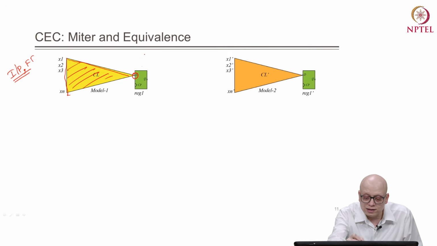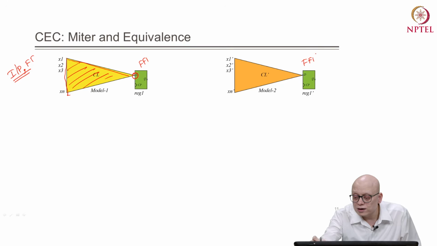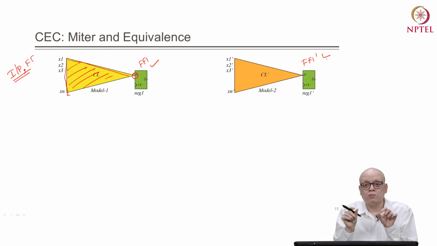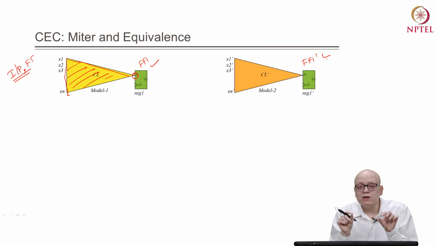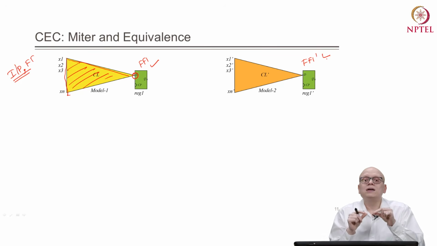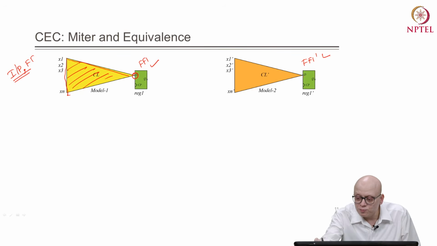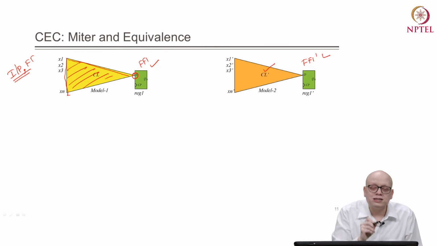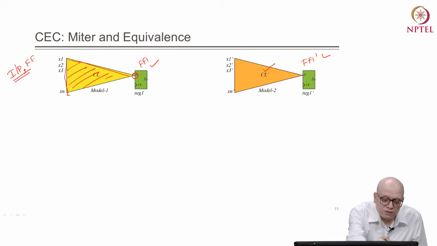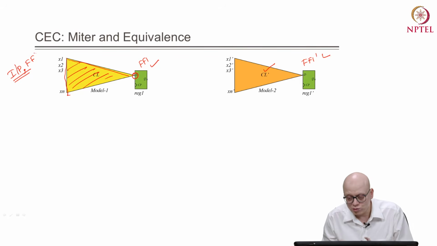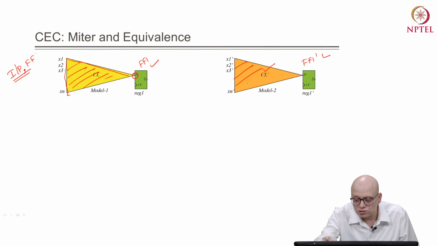this flip flop 1 and this flip flop 1 dash are two flip flops for which we have already established correspondence in the previous step. Now, we are considering two such matched flip flops and their fan in cones. For the other matched flip flop also we traverse in the fan in cone and stop when we reach an input port or the Q pin of a flip flop. So, we get two logic cones.